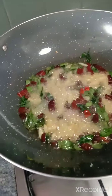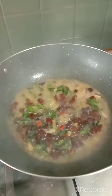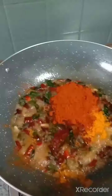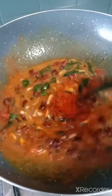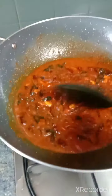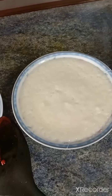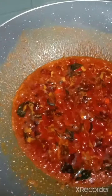Okay friends, I'm going to add in the tamarind juice, and salt to taste. Okay friends, I'm going to add in the chili powder and the turmeric powder as well. Okay, when it comes to boil, I will add in the blended garlic. So now I'm going to add the blended garlic together with this.